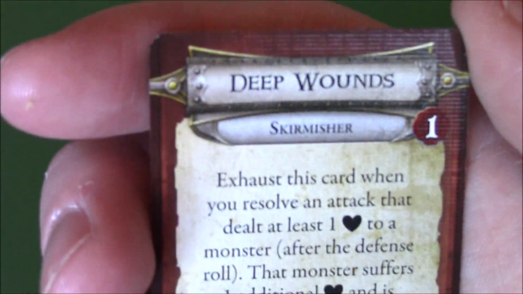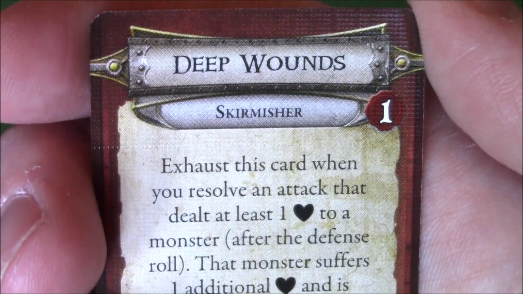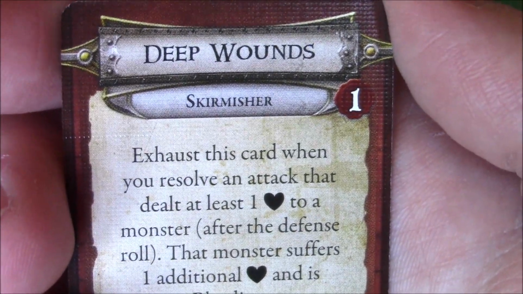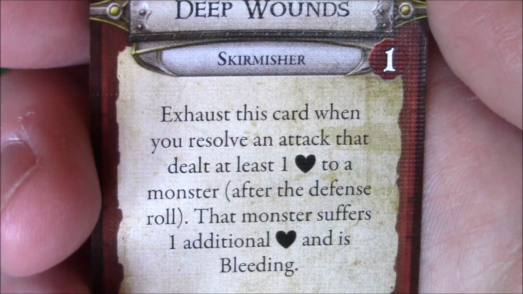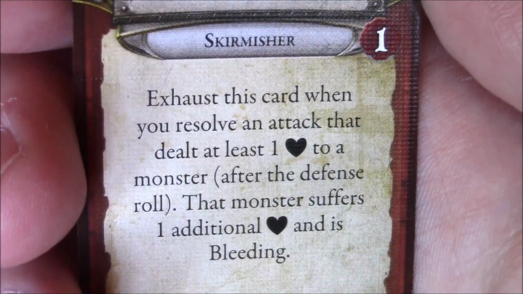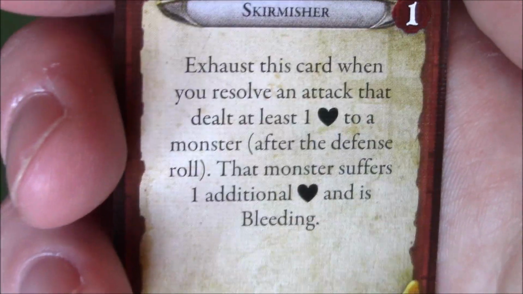Let's have a look at Deep Wounds. It's 1 to buy. There you go. So the Skirmisher, 1, Deep Wounds, go! Exhaust this card when you resolve an attack that dealt at least 1 damage to the monster after the defense roll. That monster suffers 1 additional damage and is bleeding. That's only 1 to use. That's very good.